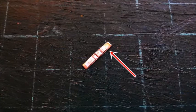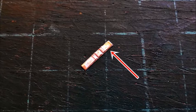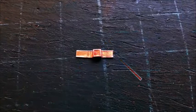I used 0.2mm copper sheet for the first attempt. I had scored the bending lines on their respective sides. Then I snapped off the strip by bending it along the long line several times. All I had to do was sanding off the ridge along the edge. Then I bent the part into shape and I actually liked the result.